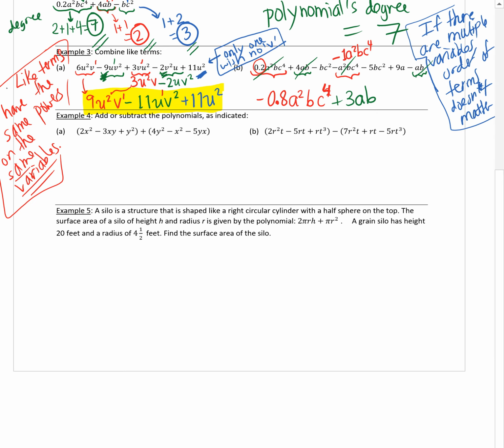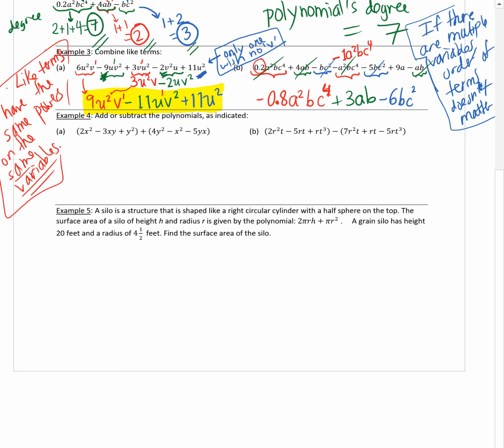Now I'll move on. What's the next term I see from left to right? Minus bc squared. I do see another term that has a bc squared here. So I'll combine those. Negative bc squared minus 5bc squared. That's like taking negative 1 and subtracting 5. Negative 1 minus 5 is negative 6. And then same exact variables, bc squared. So those guys are gone.